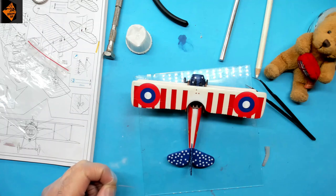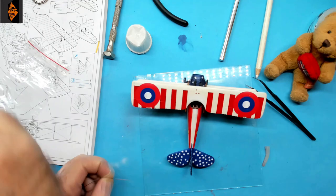Now it's time for the vertical stabilizer struts. I made these from fine gauge wire as the fishing line was too flimsy.